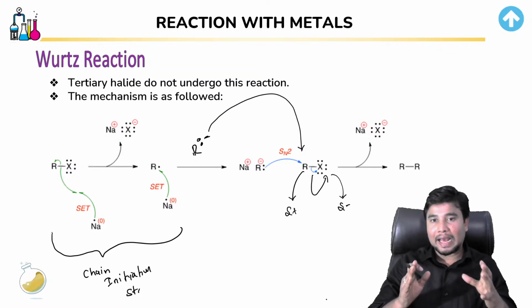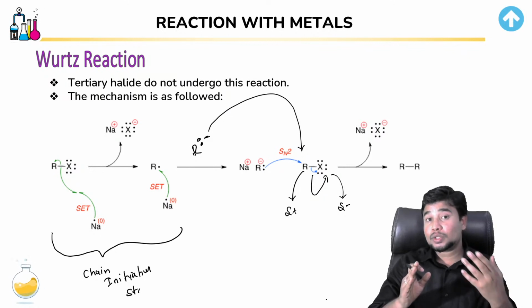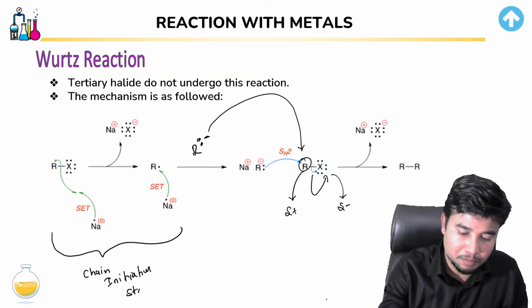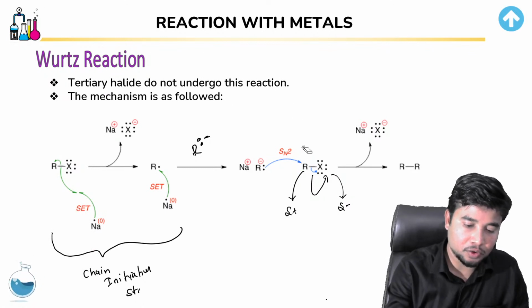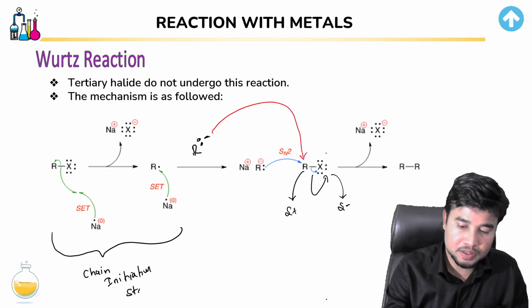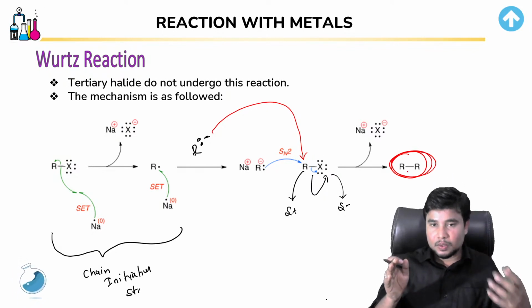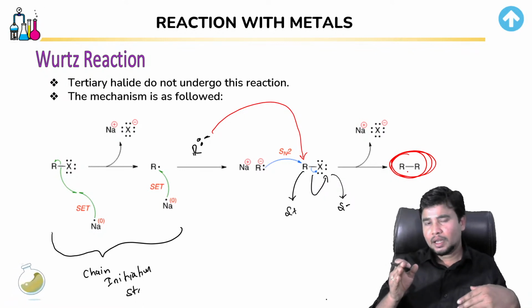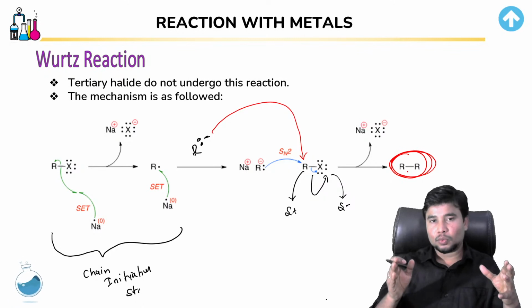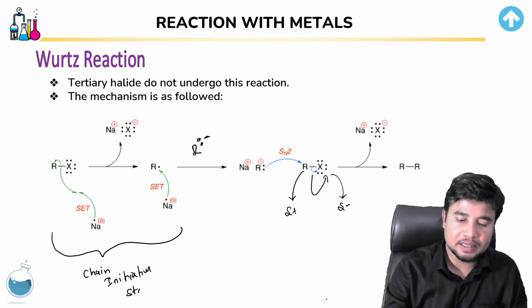And also observe one thing. There is no acidic hydrogen. I hope you guys know what acidic hydrogen is: hydrogen attached to an electronegative element. And for that reason, this bond would easily make an attack over here. And once the R group makes the attack, the product formation happens, and this R gets attached to R. Okay, so this is how things could happen. We have included the ionic mechanism for better understanding, but remember that it could even follow the free radical mechanism. So that is the catch that you would need to understand.